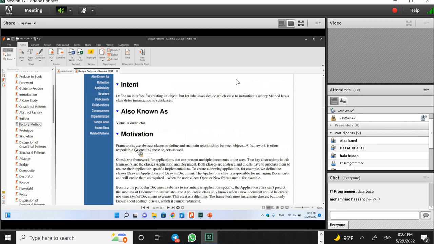This is common for some frameworks. Frameworks use abstract classes to define and maintain relationships, and the framework is often responsible for creating these objects as well.